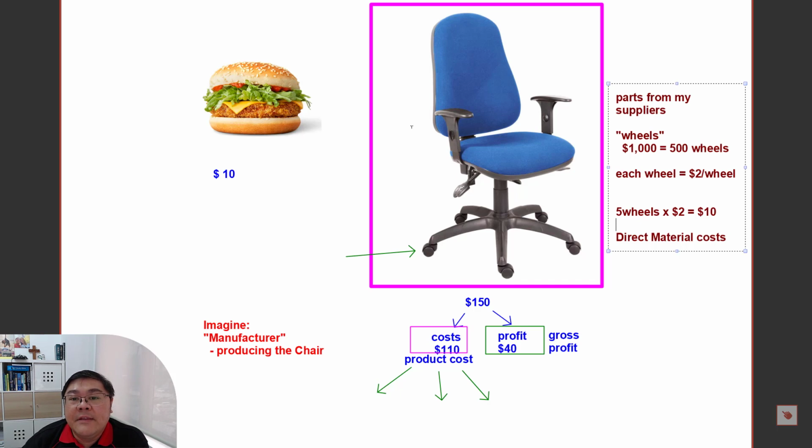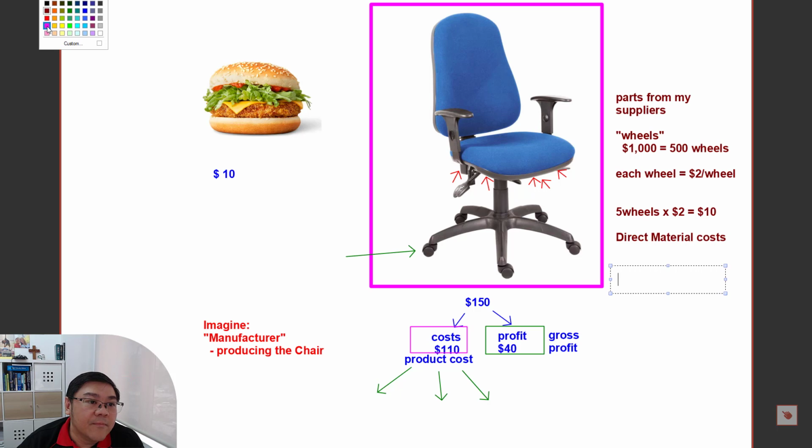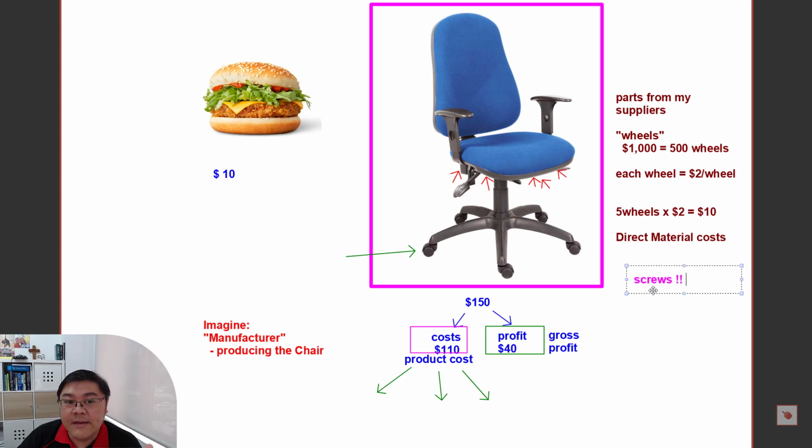But you see in this chair, maybe at the bottom of the chair you might have to screw something so that you could fasten some of the parts to the chair. So you're going to use a lot of screws. The thing about screws is that they are such a small thing that you get a very small amount for a lot of screws. Sometimes we may just drop the screws, so you don't get the exact number of screws. You don't buy screws by going to a supplier and saying, I want to buy 100,000 pieces of screws. They will just say, we have boxes of screws, and in one box is approximately 2,000 pieces of screws, but we don't calculate because it's just too small.